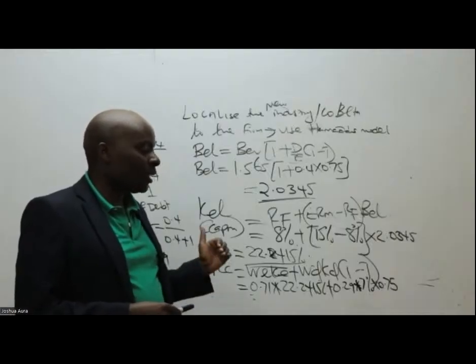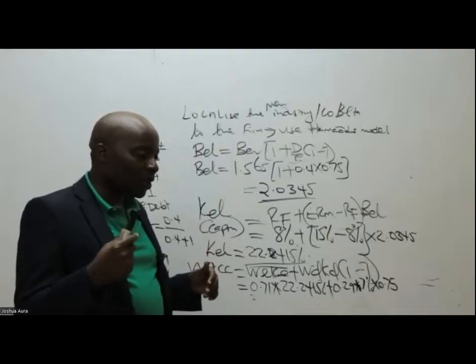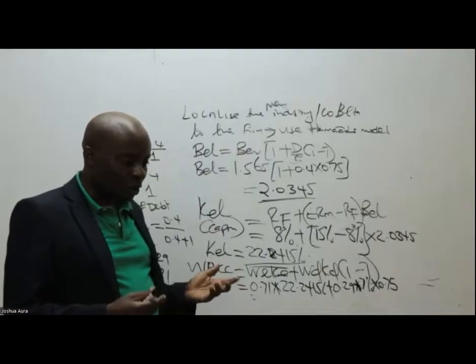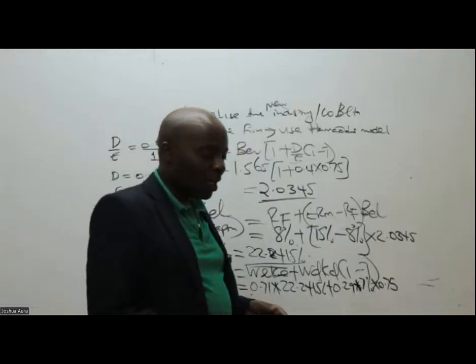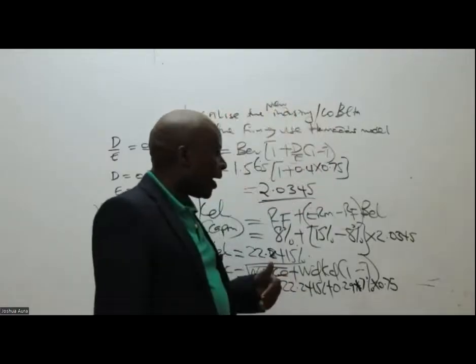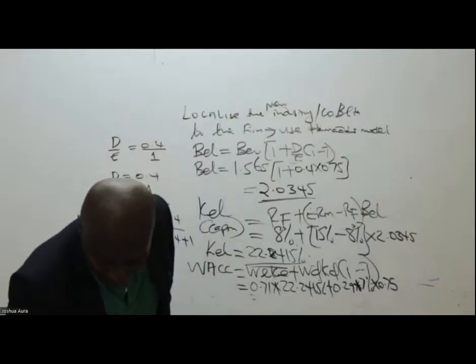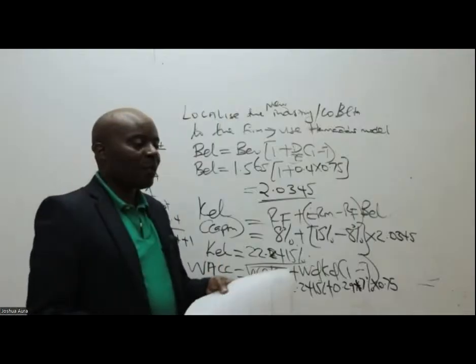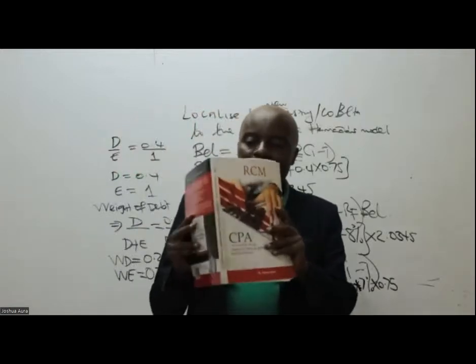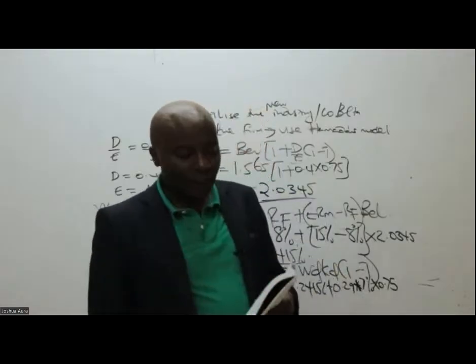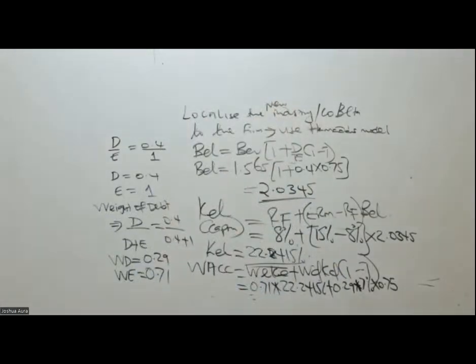I was trying to explain that at the back of the book that I've just sent you, you'll be able to see solutions being given. Now, if you allow me, I'll give you another example from your past papers. They're old past papers. For those of you who have this revision kit, you should be able to go to December 2012. But because I know you don't have this kit, I would rather take a photo of this question and send it to you directly.